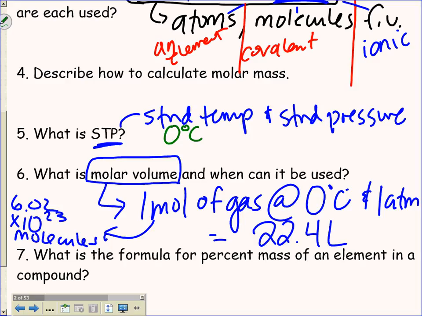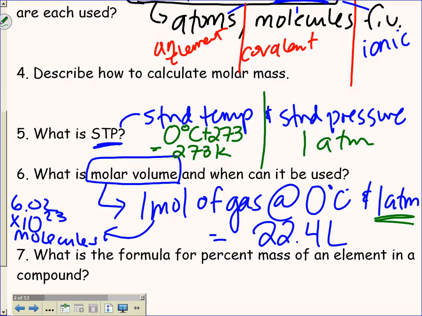Go higher. Yeah, so when you take Celsius to Kelvin, what do you do? What's the main difference? Add 273. So 0 degrees Celsius is 273 Kelvin. Okay? What was the pressure I just talked about? Say again? Right, it's 1 atmosphere, right? So standard pressure is equal to 1 atmosphere. 1 ATM is how we abbreviate that.